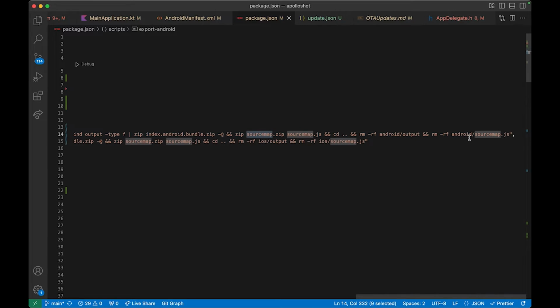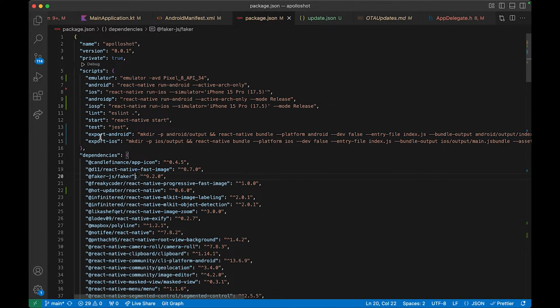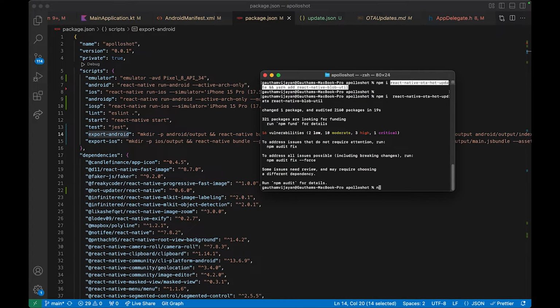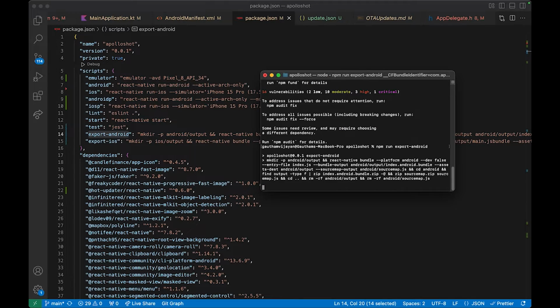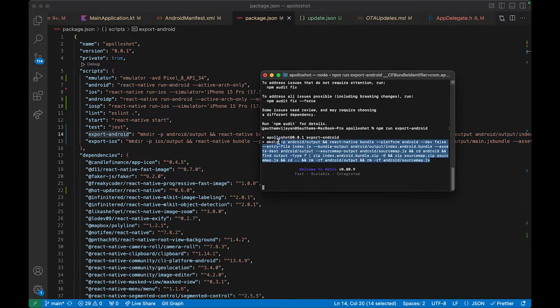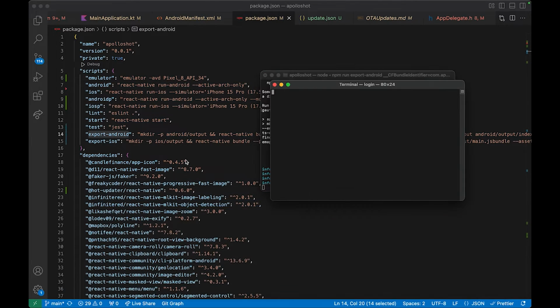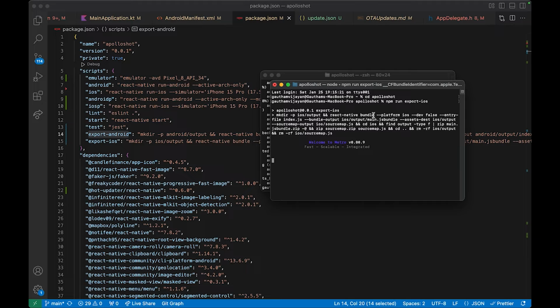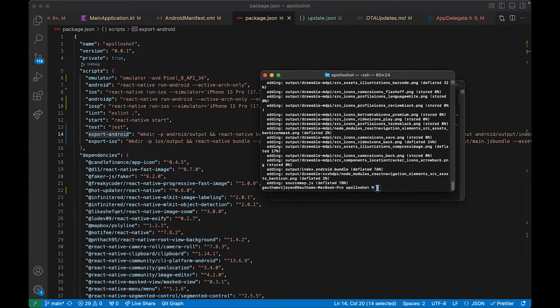So here, I'm going to show you directly how we can do this. This is a step by step, it's a huge step, but if we just run the command, it should work. Now I'm going to go here and copy this, run npm run export Android. It should do all these things. And the same way, I'm going to create another one, cd flow shot npm run export iOS. It says the bundle has been created, deflated, and all these things.